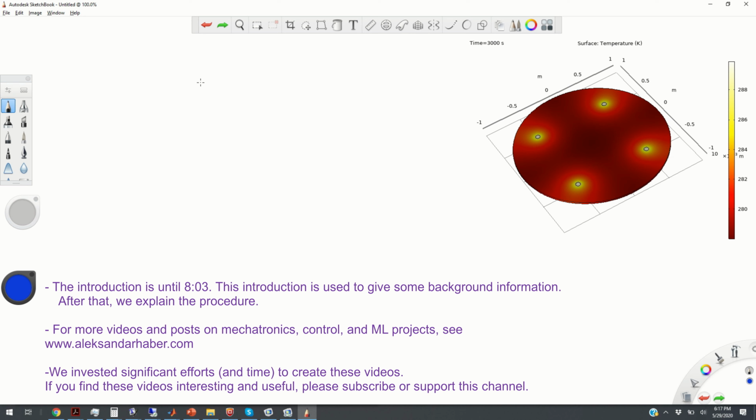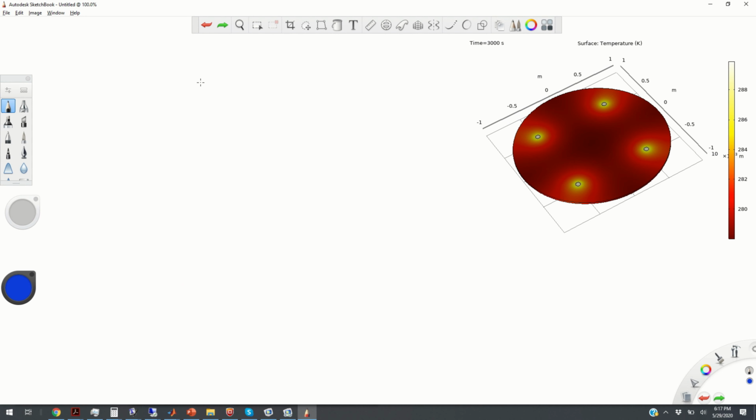I'm a control engineer, and in order to design model-based controllers, I would like to have a state space model of my physical system. On the other hand, other engineers, for example, mechatronics engineers or electrical engineers or, let's say, chemical engineers, would like to have a model and would like to analyze such a model, or they would like to do a model reduction of such a model.